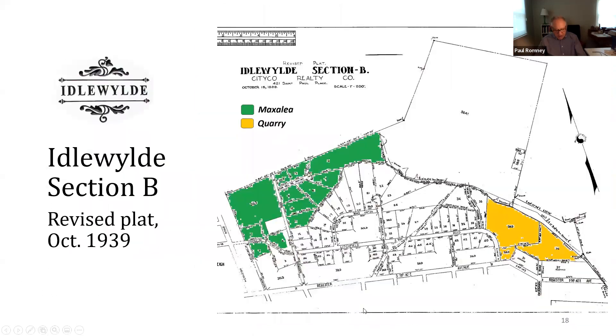As a result, the plans archived as Olmsted Brothers job 9033 contains no Olmsted input at all — they're all Citico productions. However, they're very useful for Idlewild history, since they include a roaring 20s blueprint from 1926. This is the sadly reduced conception that replaced the roaring 20s vision in 1939. The whole northern sector along the Idlewild ravine as far as Herring Run was given over to Maxalia Nurseries. At the east end, a sand pit or quarry was planted beside Herring Run, and across Herring Run there's a big blank where Glendale would one day appear.